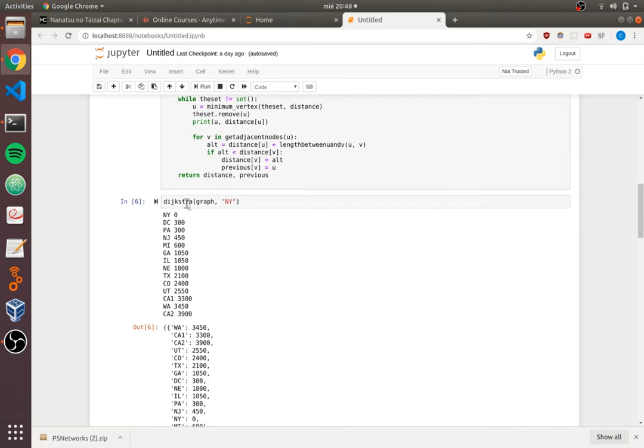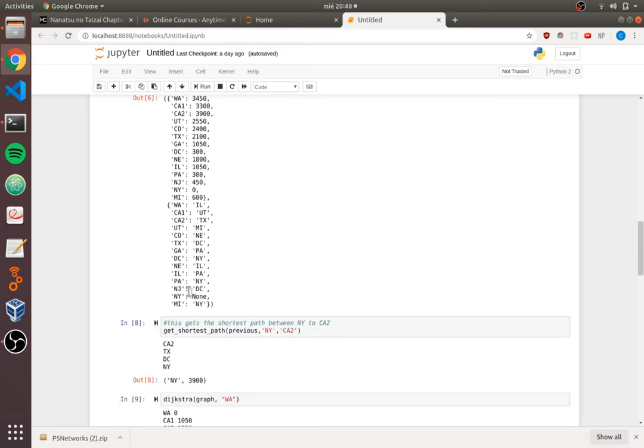So what is happening here? Here I am passing the source node, in this case the NY, to find the shortest path from the source to all the other nodes in the graph. This basically creates a shortest path tree from NY being the source node, and the values you see here are the initials and the weights.